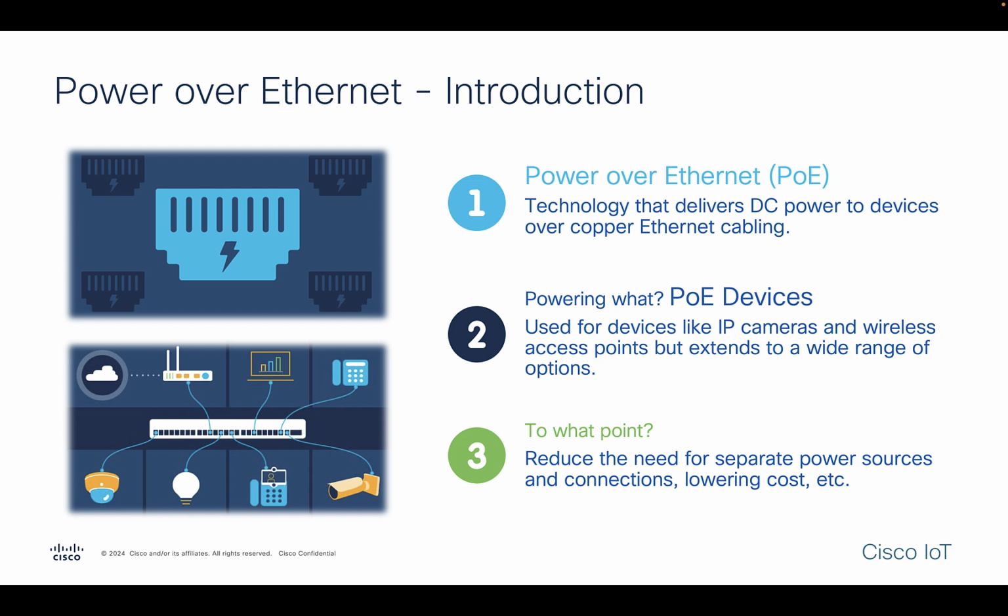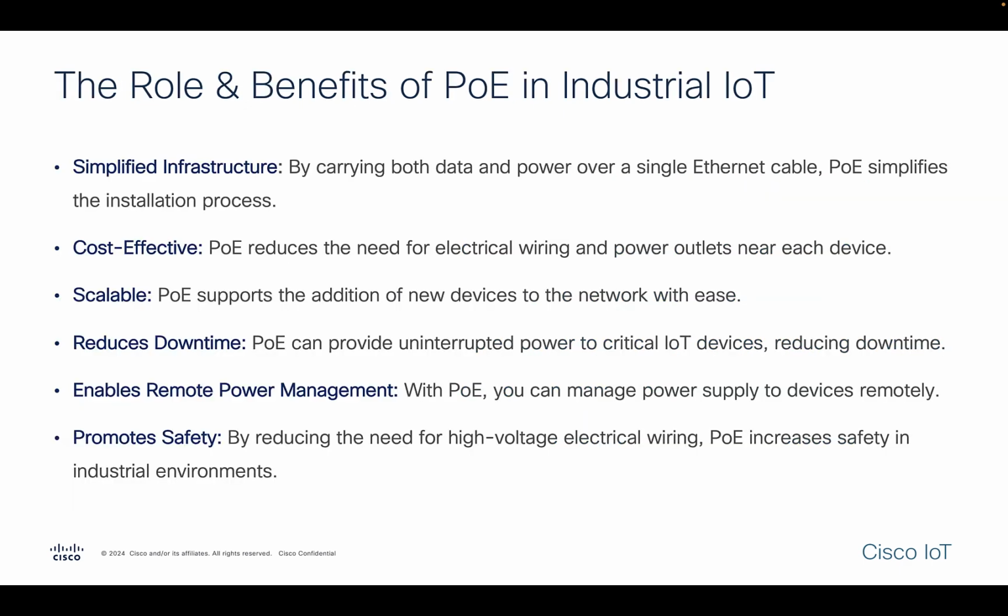In recent times, PoE has been a game-changer technology in how we power our devices over the Ethernet cables. This brings flexibility and efficiency to our network installations. This technology delivers DC power over standard copper Ethernet cabling. This means you could power your devices like cameras, access points, etc. through the cable that transmits the data. The key advantage here lies in its ability to reduce the need for separate power sources and connections. Imagine a scenario deploying an IP camera without having to worry about the proximity to the power outlet.